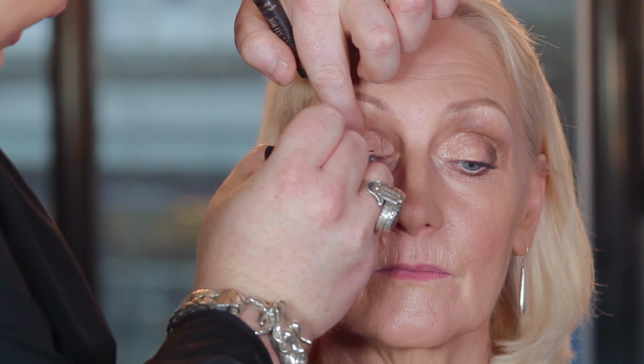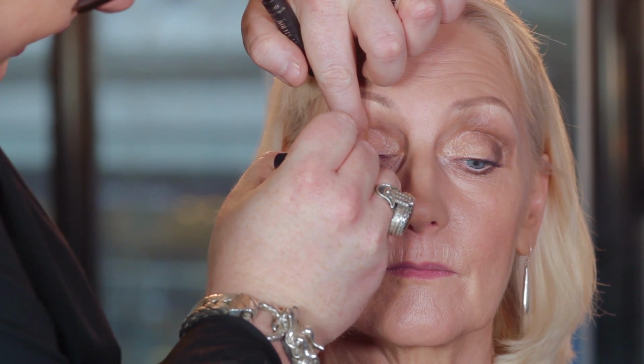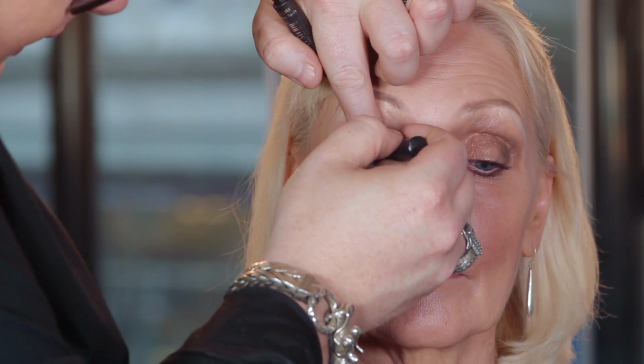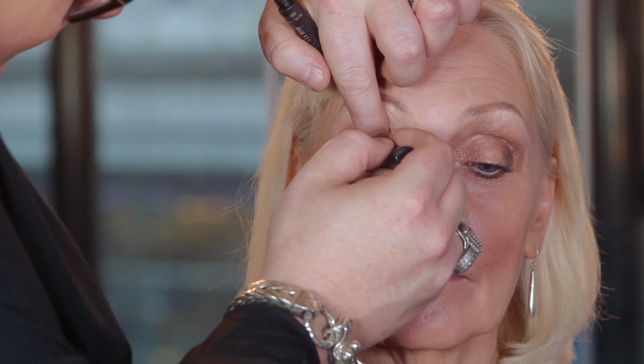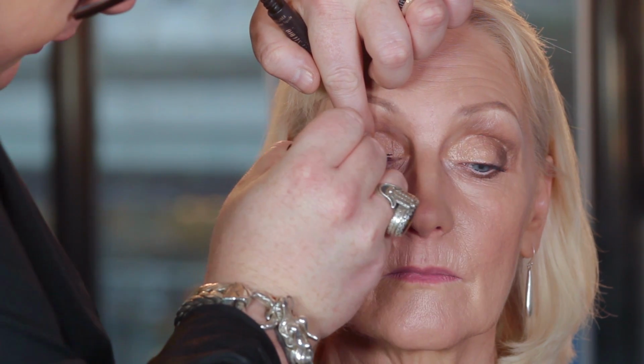Whereas all I'm going to use this liner for, I'm not going to do flick liner, I'm not going to do anything like that. I'm going to go in really close to the root of the lashes and get it as close as I can, so you're almost joining all of the lashes together to create a fuller lash line. So look down for me. By the time I finish, you shouldn't really be able to tell that I've even put it on. But yet, the lash line should look that little bit fuller on one side. It does take time, it does take practice. Look straight for me. Can you see how this one looks that little bit fuller?